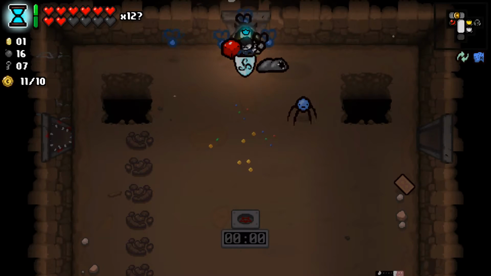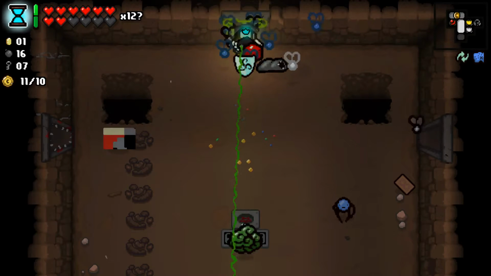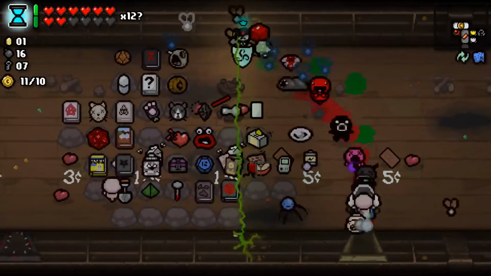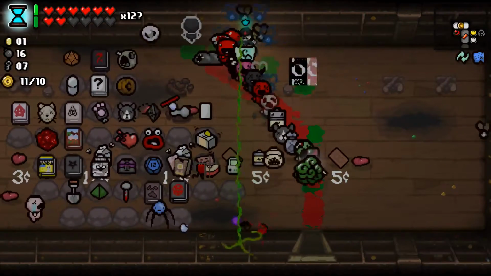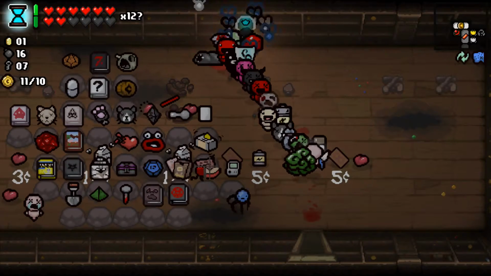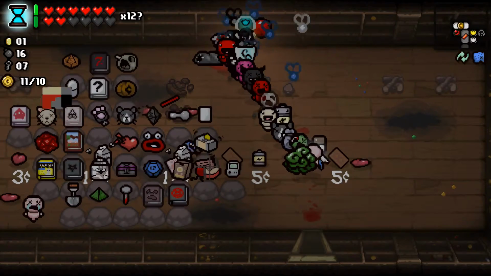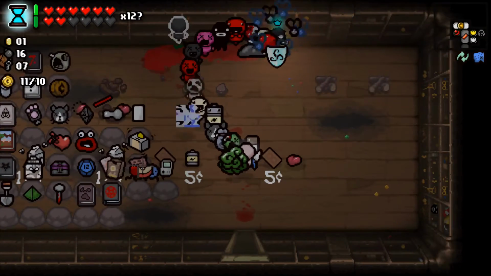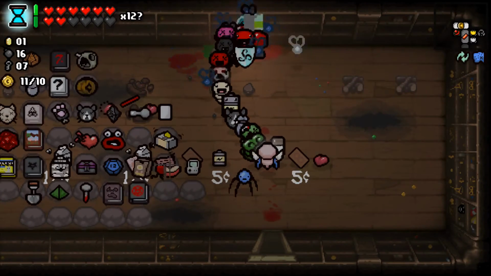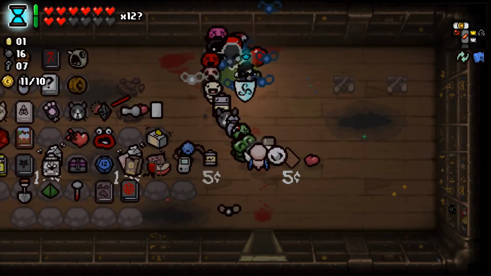If you're looking at my screen right now, you probably notice that I have quite an interesting thing going on. Yep, that's right. I have almost every single item right here. How it started was I got the blank card, I got my two of diamonds, and I got my battery recharge. And I spent the last 25 minutes trying to get the car battery and the hourglass. Now that I've done those two things, I can essentially farm greed mode. So, with that in mind, let's go do that.